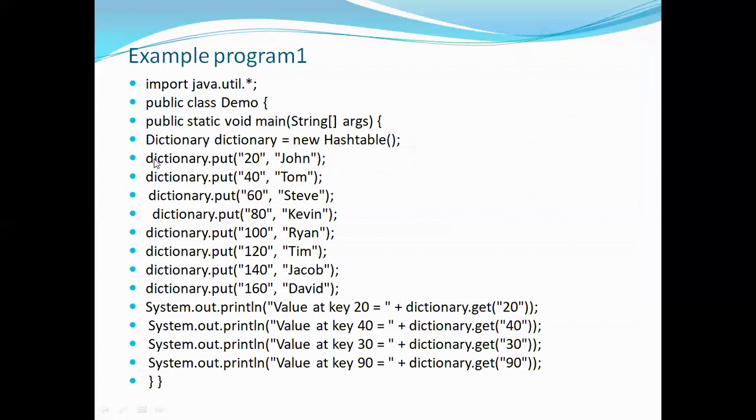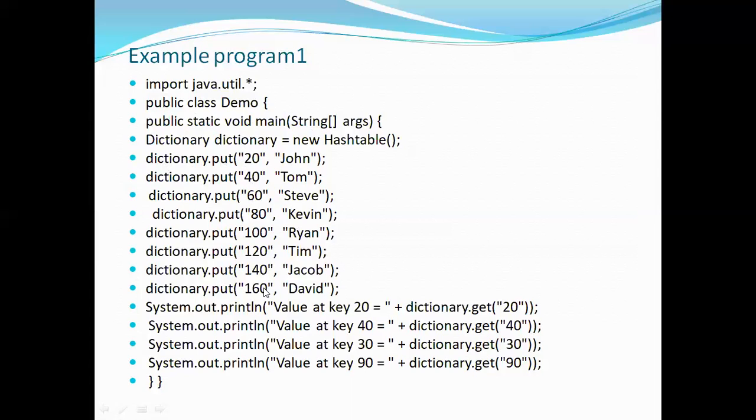I have taken the class called Dictionary. For that, I have created the object called dictionary, which starts with a small letter d. In this dictionary, I'm adding some values pairwise, like key and value. For adding this, I'm using the method called put. So, using put, I'm adding key and value pairs into the dictionary object. I've added some elements up to here.